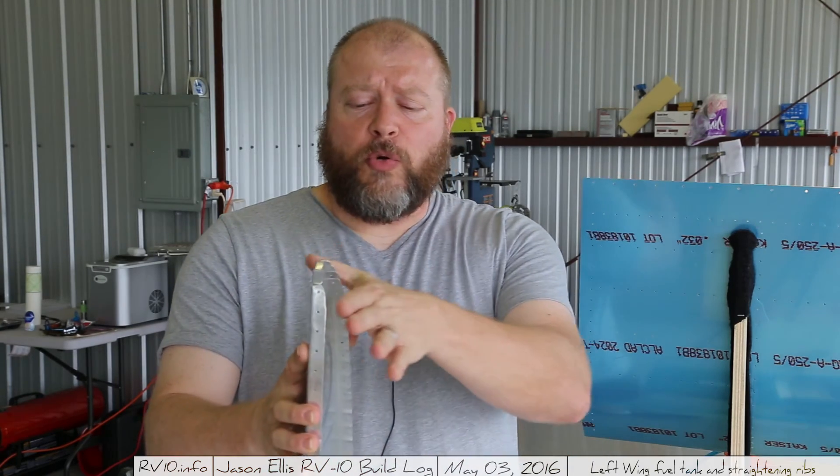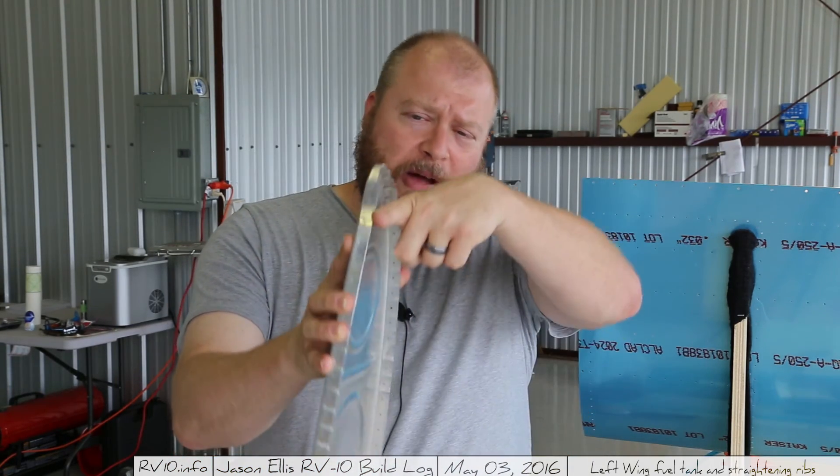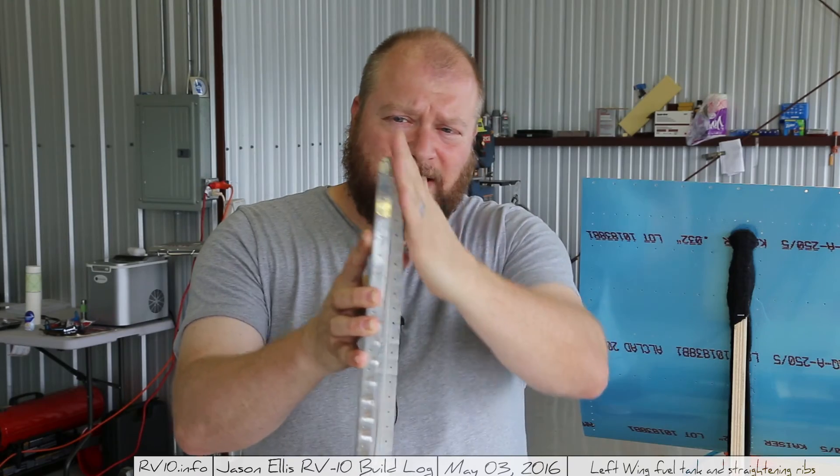One thing to note: don't try to fix from about here forward on the end where they intentionally shape it down — we'll talk about shaping that later. So that's it — that's the importance of fluting. It is something you're going to do a lot; you're going to do it to all the ribs. It is something you need to do — don't skip it. If you have any questions or comments, please leave them below. I'm more than happy to discuss this stuff, and if you think I did something wrong, please tell me. I need to know that too. Thanks, guys.